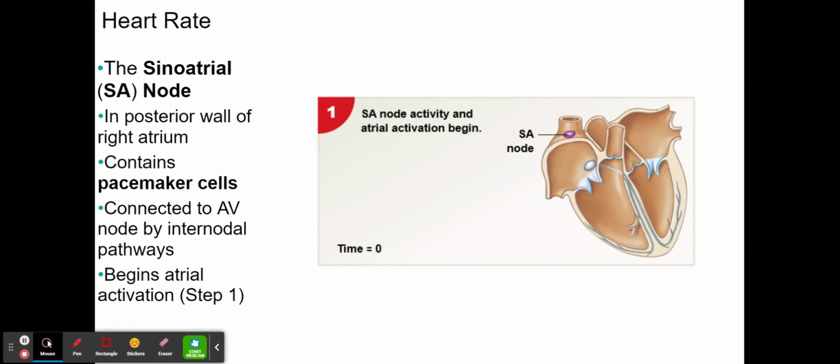The SA node is connected to the larger AV node by the internodal pathways in the atrial walls. An action potential takes approximately 50 milliseconds to travel from the SA node to the AV node along these pathways. Along the way, the conducting cells pass the stimulus to contractile cells of both atria. The action potential then spreads across the atrial surfaces by cell-to-cell contact. The stimulus affects only the atria because the cardiac skeleton isolates the atrial myocardium from the ventricular myocardium.